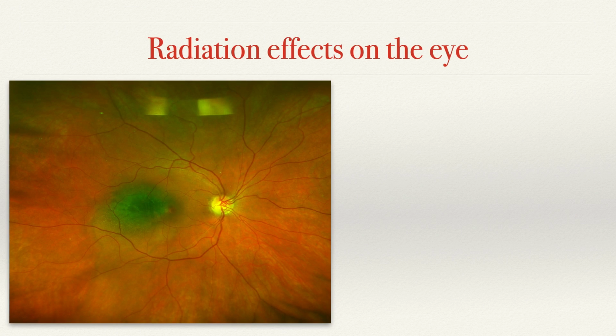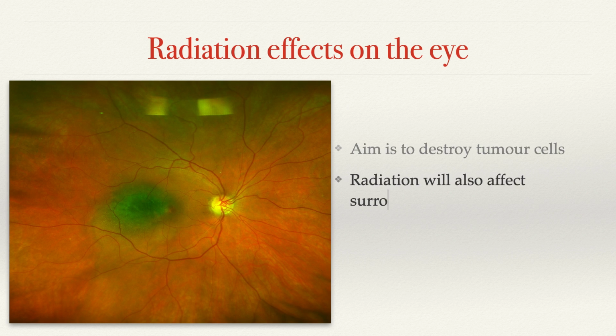Now, the radiation effects on the eye have to be thought of. If this is a small melanoma here at the back of the eye, the radiation obviously aims to destroy the tumor, but it will also affect the healthy tissue surrounding the tumor. There's no way we can stop that, so we always have to think we're not only destroying the tumor cells selectively, but the healthy cells of the retina around it will die. And as it is in this case, sometimes they're the very vital structures that you need for good vision in that affected eye.